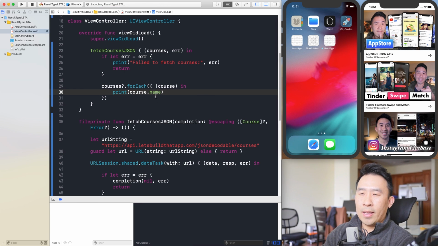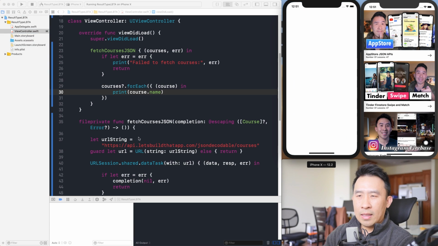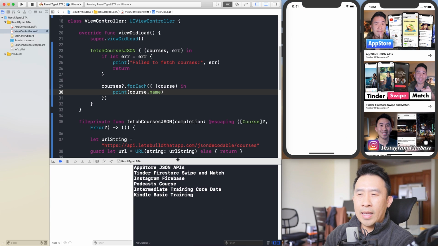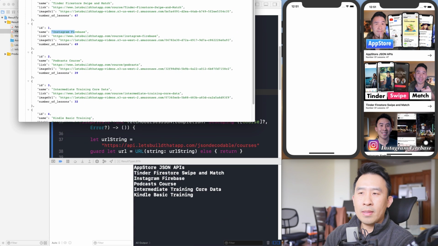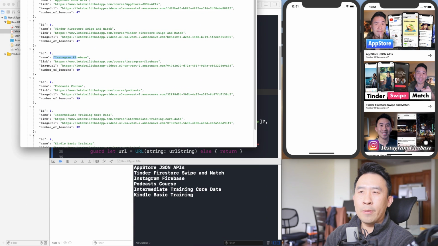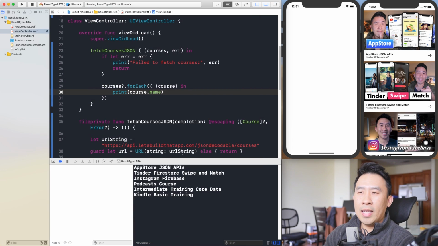I'll run this code right now. I believe everything looks okay. The decoding looks fine. And down here, you'll see that we're printing out all the names of the courses from our JSON objects here, right? So AppStore, JSON API, name and name, Instagram. All that's just being printed down below. And this looks kind of okay.